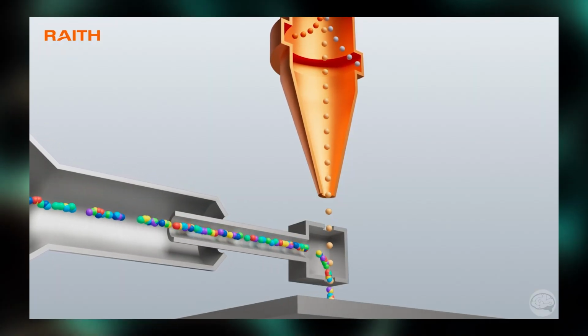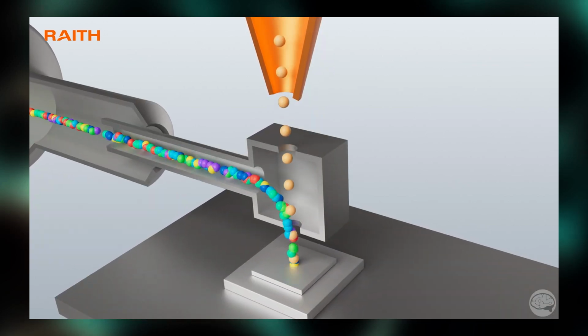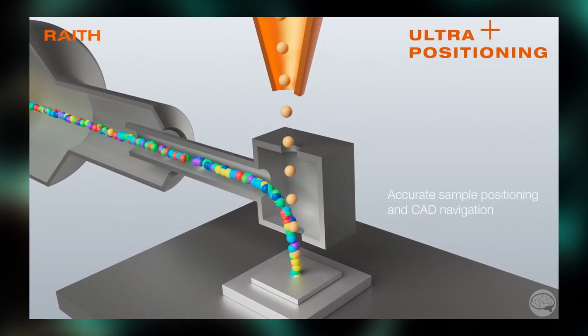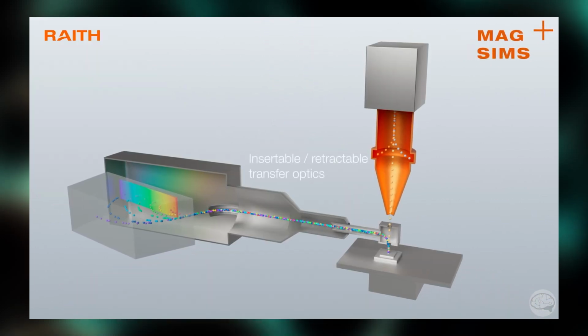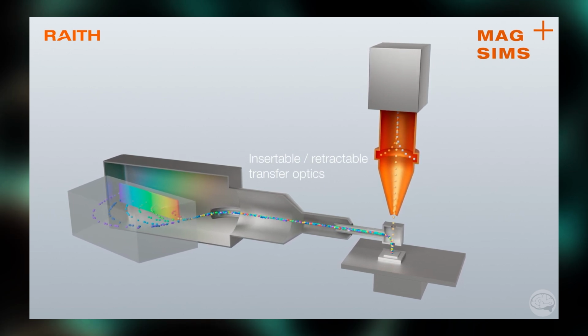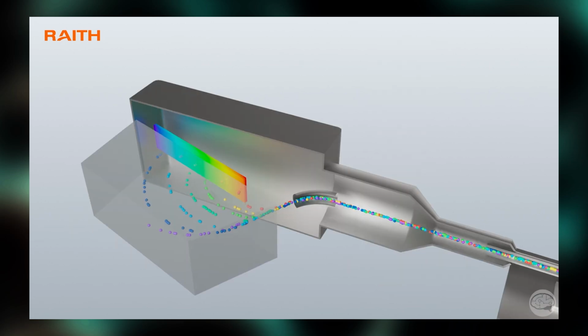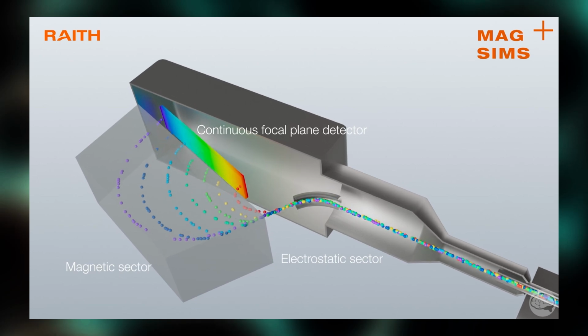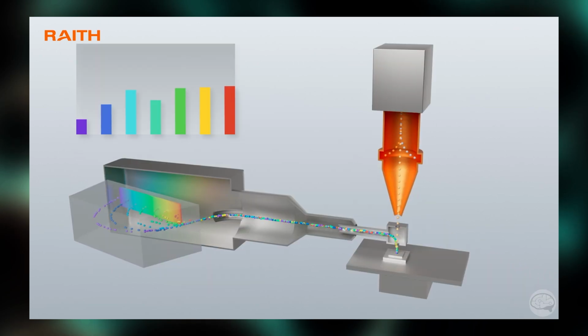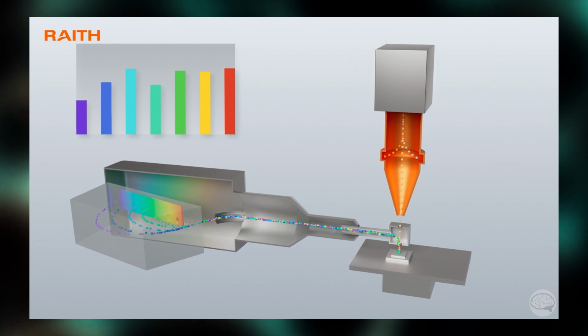It depends actually on the source technology that you're using. So for the helium ion microscope, the wavelength was important because the source had a super high brightness and was very small. We're using a source that's a little bit bigger. It's like a liquid metal ion source. It's an alloy ion source. That means we do not achieve the full brightness of the helium beam, but we can achieve resolutions in the range of 1.5 nanometer, which is very good still. And if we look at the analytical spot size, we're same as for the helium ion microscope, in the range of 50 nanometers. So it's a very versatile tool.